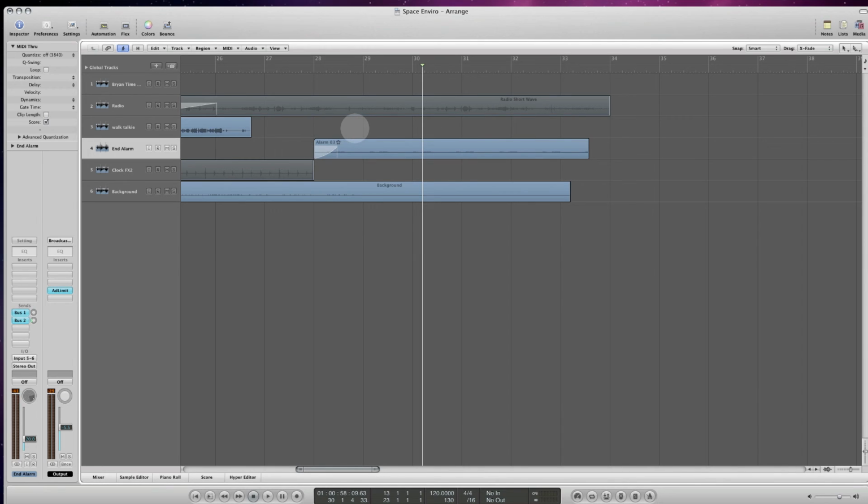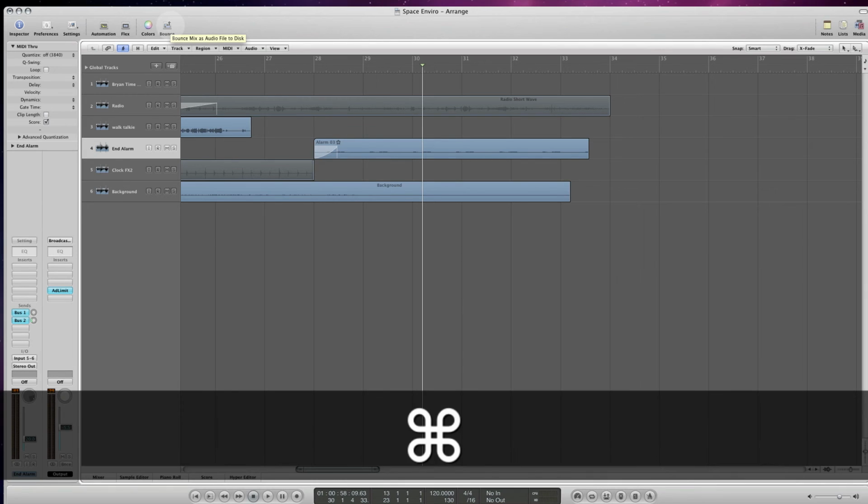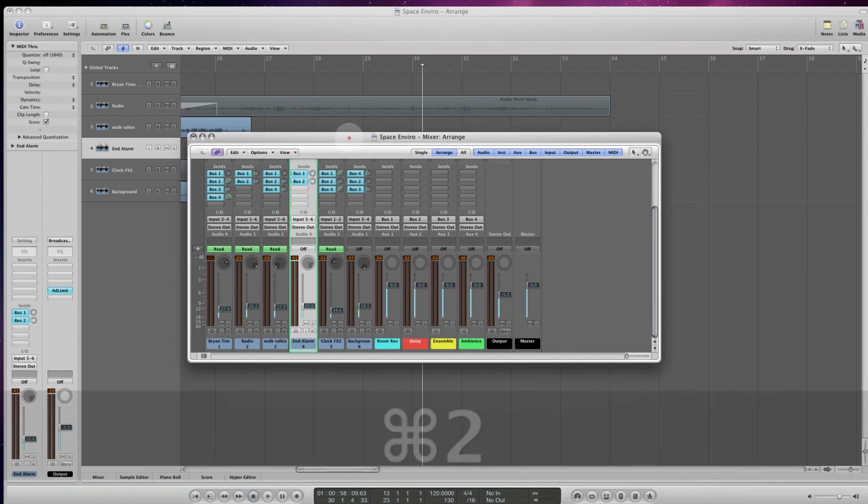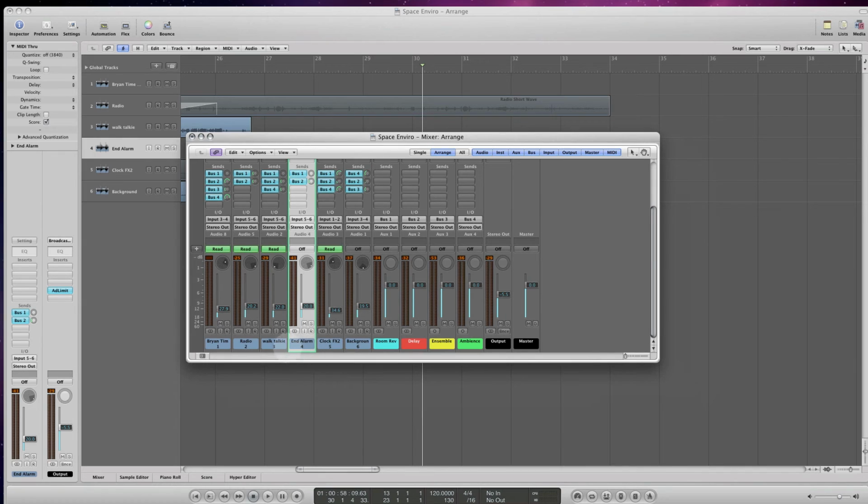So let me wrap this up here and end with fixing this alarm. And so we said we want to get a little bit more volume and move this over to the left side. So go back to, we're going to bring in our mixer. Just do Command 2. And we wanted alarm, Mr. Alarm, where are you? Clock, alarm. Yeah, so we want him a little bit more in volume, and we wanted him over on the left side. Something like that.